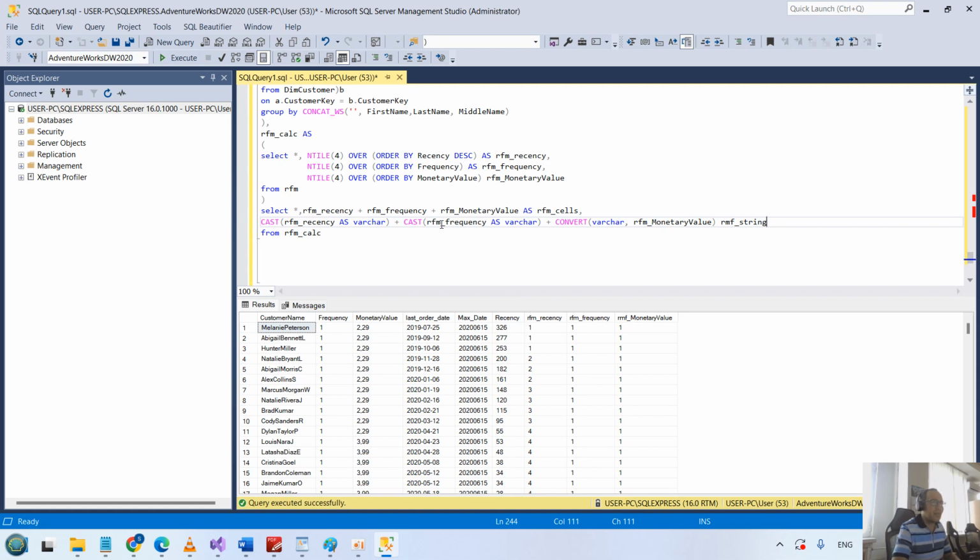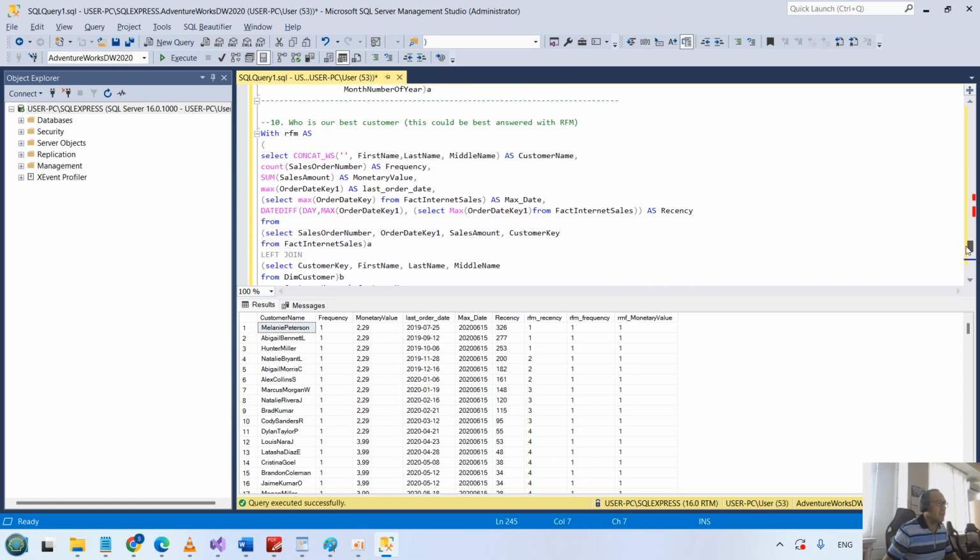RFM cell string, or RFM, let me do this, RFM string cell. So now we got that, and let's create a temporary table. Here I say into RFM, and just create a temporary table.